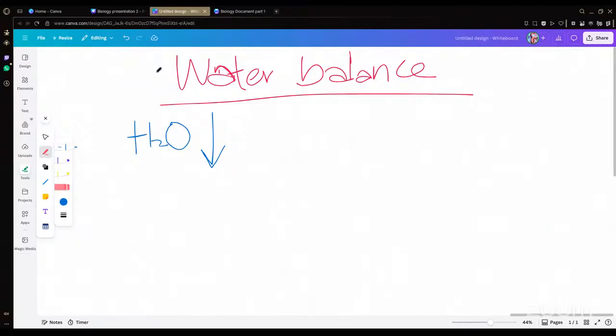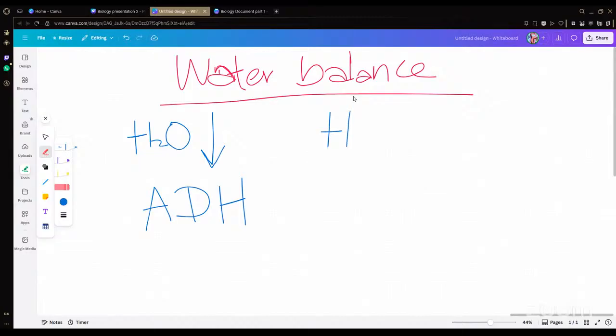This hormone is going to be released by the pituitary gland. Okay, what is that hormone? May I know what's the hormone that's going to be released? Yes, that's right. Very good. ADH hormone. So we call this antidiuretic hormone. So antidiuretic hormone is going to be released. It's going to be increasing the permeability, allowing more water to get absorbed from the nephron. So therefore, the water balance is restored.